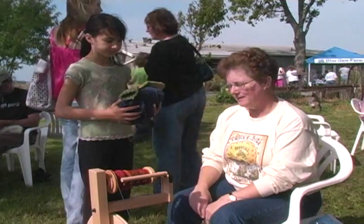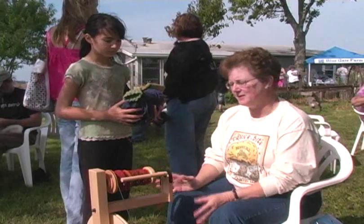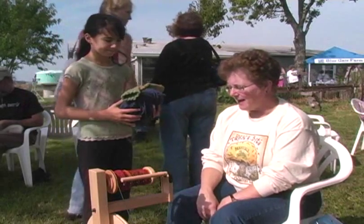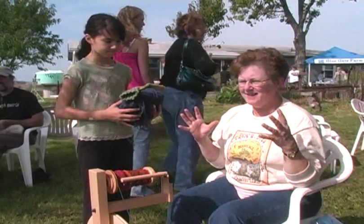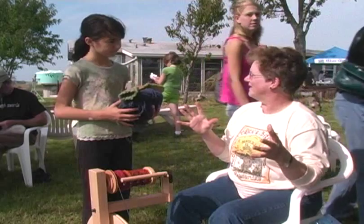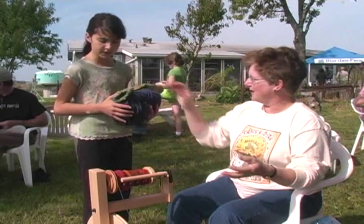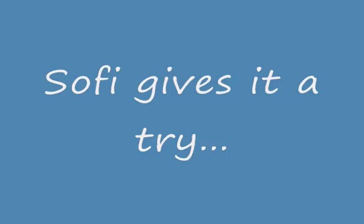So that's sort of like rubbing your tummy and patting your head. Once you get past that, it's easy. And it's amazingly relaxing. And I really like the idea of having control over everything. I mean, you dyed it, you spun it the way you wanted, and you knitted the only pair of socks in the world that looks like that.